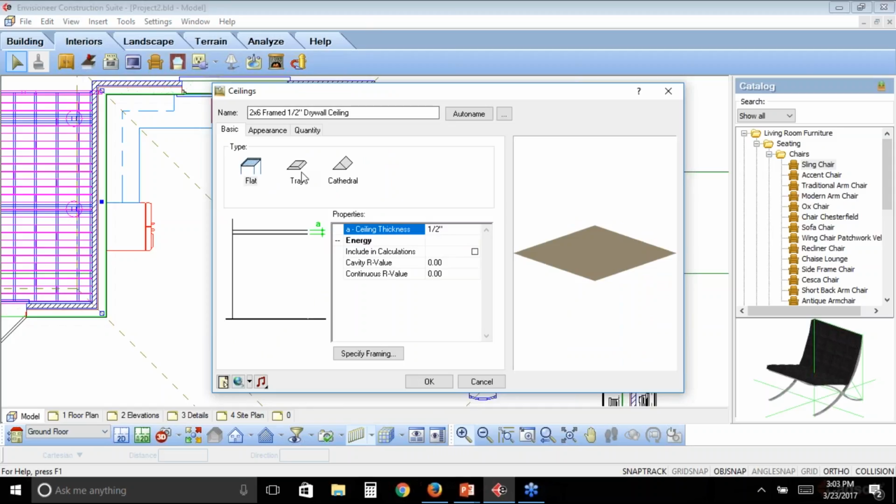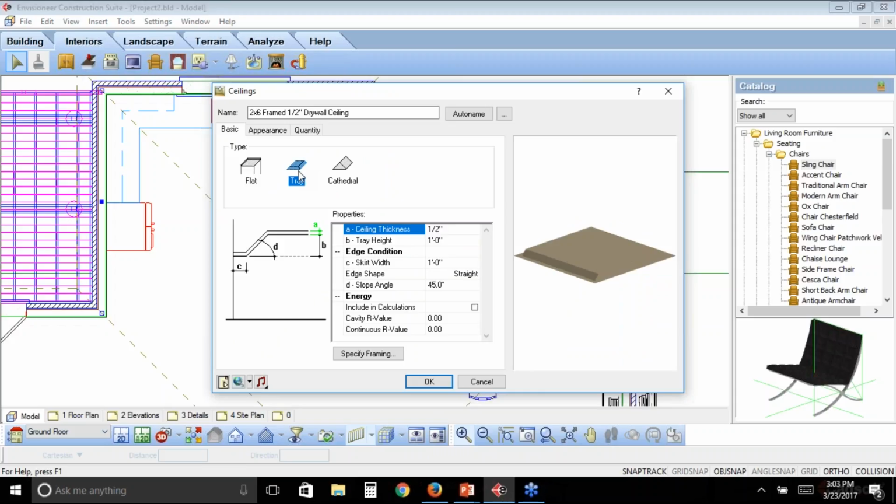So it went in flat. I put in a flat ceiling. But by just clicking on tray, I can make it into a tray ceiling. And then you can see the properties of that tray ceiling where you can really come along and customize it. How far out do I want to come away from the wall with my flat edge? And when I've got that skirt along the edge, and then I start to go up for my tray, do I want to go straight up? Do I want to go on an angle? Or do I even want to go on an arch? And you can arch it as well. Any of those options are available. Any type of slope angle that you want to put in. And you can see here it's even got energy put in it.